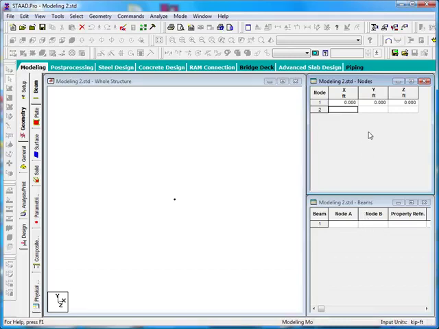So working from the data that's presented in the training manual, what I'm going to do is come back up to the nodes table and use it very much like a spreadsheet. So I'll click in this cell in row 2, x coordinate, and I'm going to enter the values of 0 and then use the right arrow on my keyboard and then enter 8 and use the down arrow and left so that I've left a 0, 8, 0 coordinate for node number 2. When I did that, that second node appeared here in the main window.